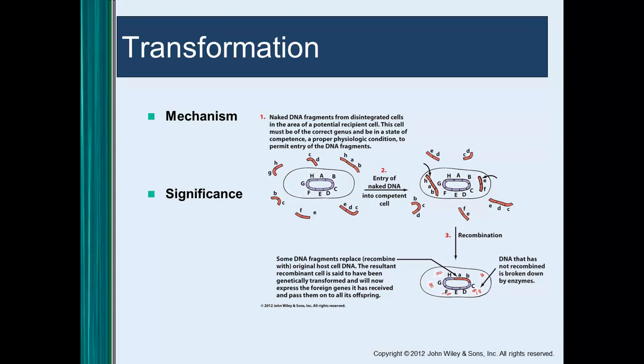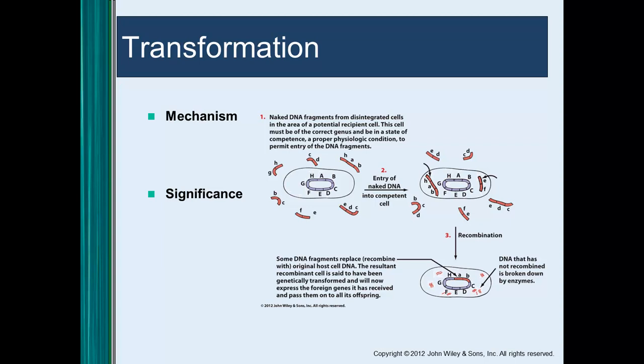Now, uptake of DNA only occurs at a certain stage in a cell's growth cycle, in response to high cell density and depletion of nutrients. In this stage, a protein called the competence factor is released into the medium and helps to facilitate the entry of DNA. When competence factor from one culture is used to treat a culture that lacks it, cells in the treated culture become competent to receive DNA, meaning that they can now take up DNA fragments. And here we can see the mechanism of bacterial transformation in your figure.